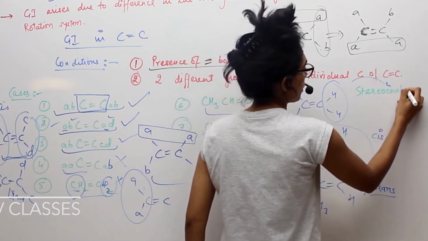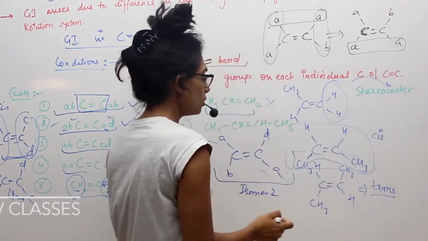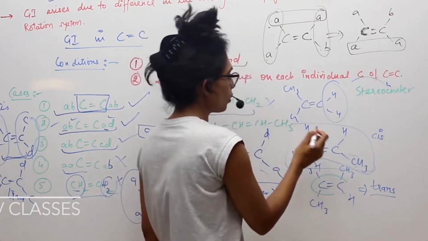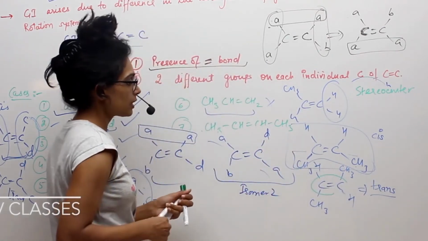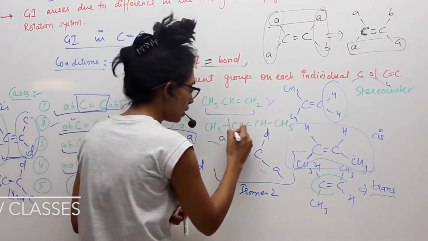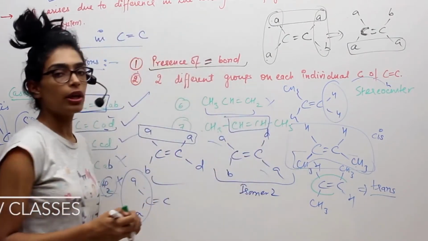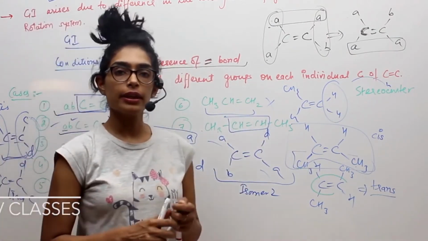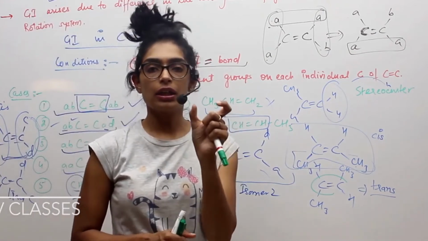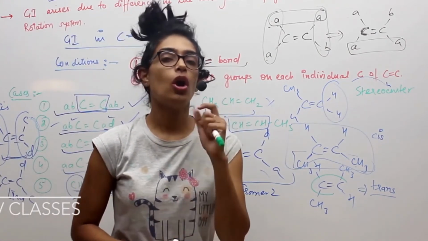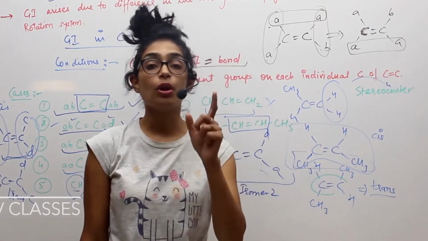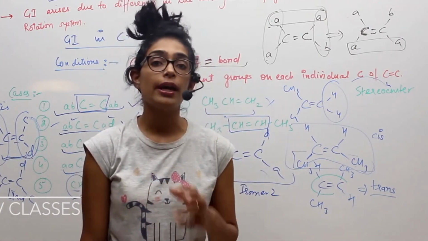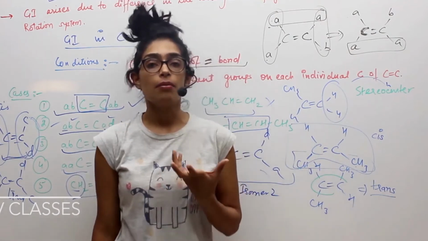Stereocenter. Now what is a stereocenter? Let's say, if I talk about the last question, CH3 CH double bond CH CH3, the carbon double bond carbon here will be called a stereocenter. A stereocenter is nothing else but that carbon or group of carbons, or the chiral carbon, or carbon containing a double bond, or the restricted system because of which geometrical isomerism is arising in the molecule.